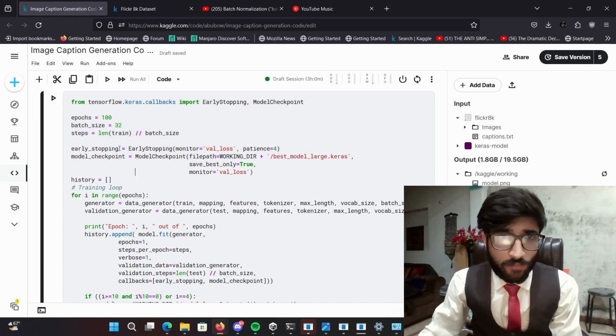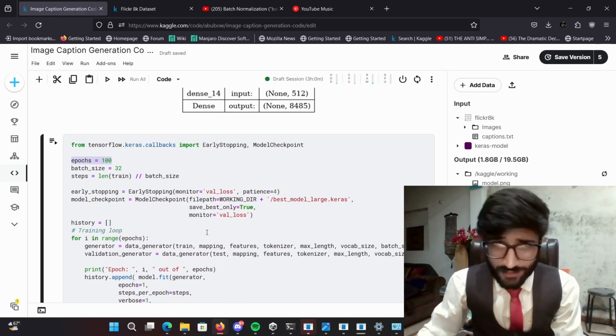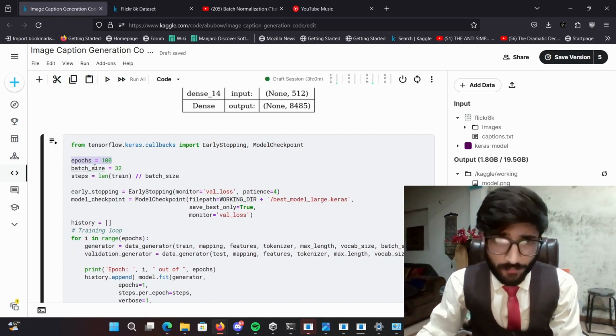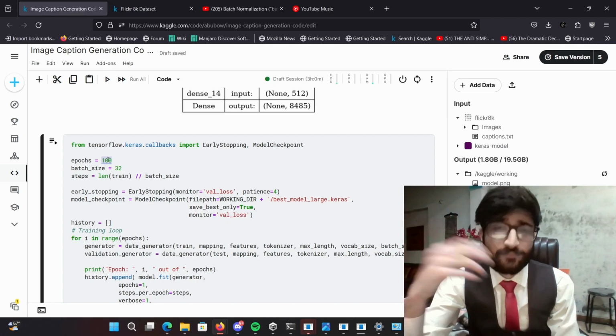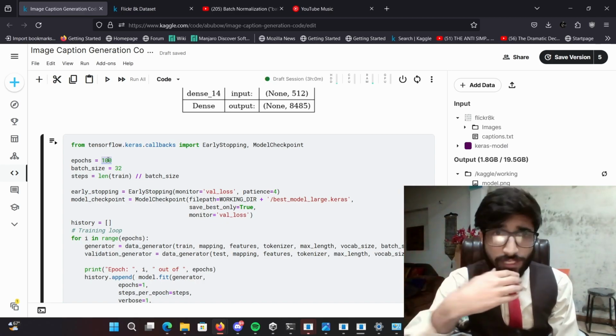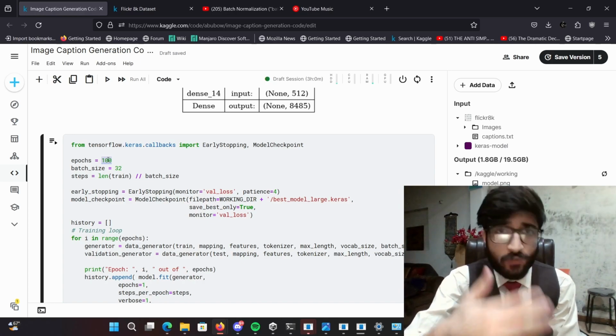So here's the code to train the model. I tried to train the model on 100 epochs. This causes a problem. I intentionally did that to show you said problem. Epoch simply means the number of times your model sees your data and learns from it, and we adjust the weights. So 100 epochs means that it sees the data 100 times and adjusts its weights.